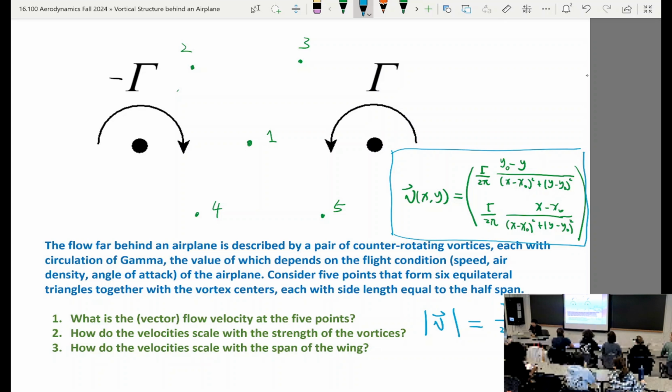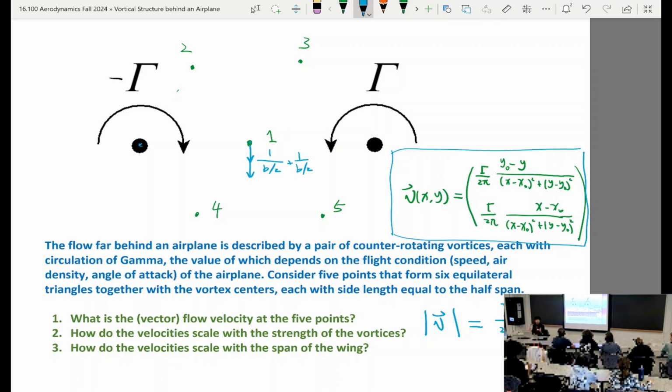That's nice, because then we can use a geometric way to figure out, for example, the velocity at the first location. It is the summation of two identical velocities, each coming from one of these vortices. We know it's exactly downwards because the downward velocity is perpendicular both to this radius and to this radius. The magnitude from each one is 1 over the distance, which is b over 2. So the velocity is 1 over b over 2 plus 1 over b over 2, pointing downwards. That's the velocity at the center location.